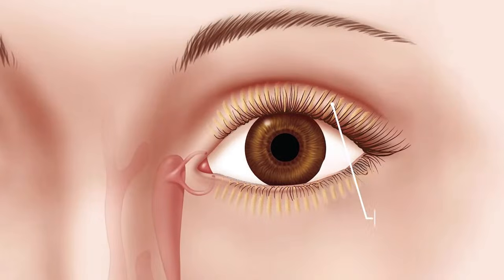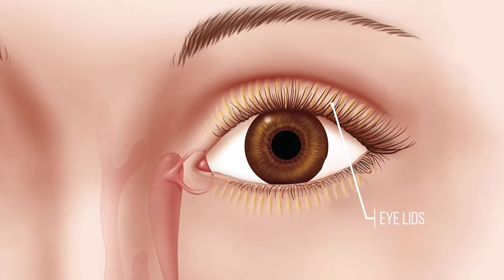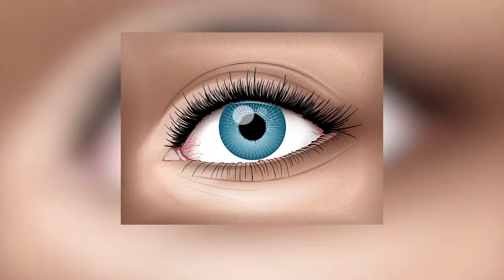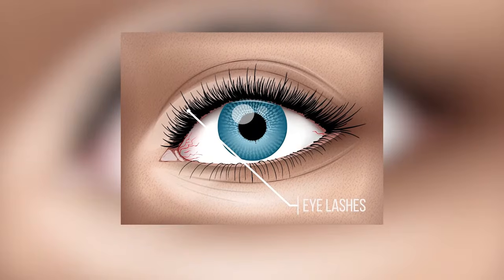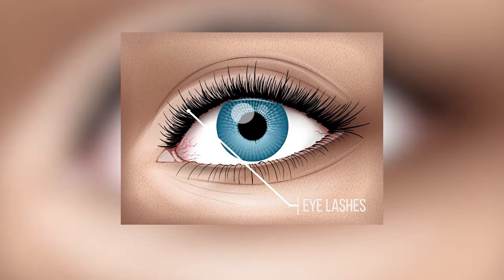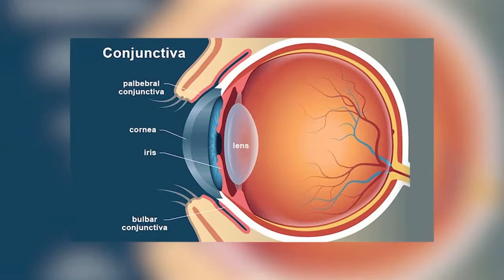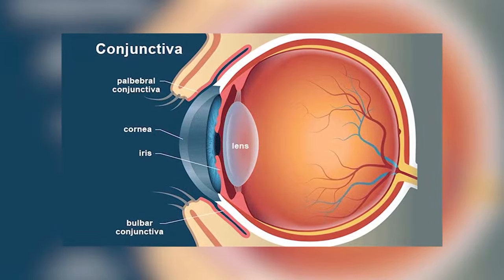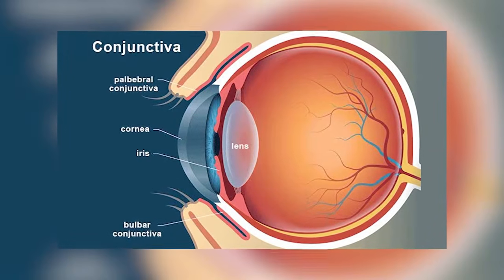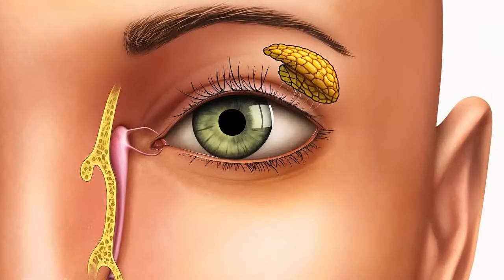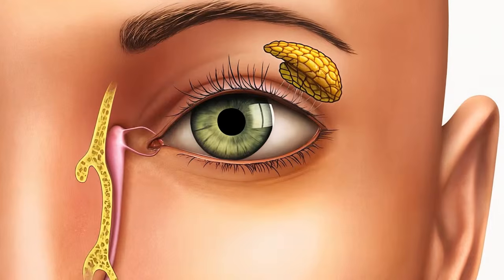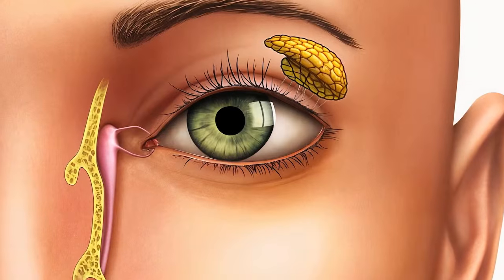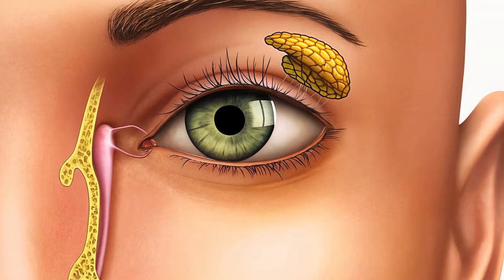The eyelids are movable structures that protect the eyeball from mechanical injury and serve to spread the tear film uniformly across the eye during blinking. Eyelashes act as a first line of defense, trapping dust and small particles before they can reach the eye's delicate surface. The conjunctiva, a thin and transparent membrane that covers the sclera and lines the inside of the eyelids, plays a vital role in lubrication and infection prevention. In tandem with these, the lacrimal apparatus produces the tears that not only moisten the eye, but also help remove any irritants, ensuring the cornea remains clear and receptive to incoming light.